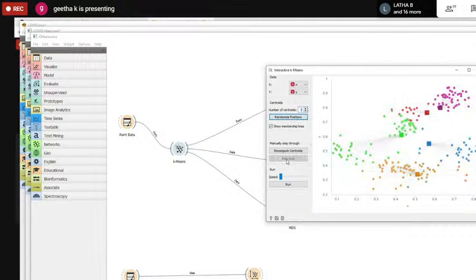So I am placing some randomized positions anywhere for the centroid centers of the clusters, and once I have given recompute, then if I run, you will be able to see the iterative clustering.